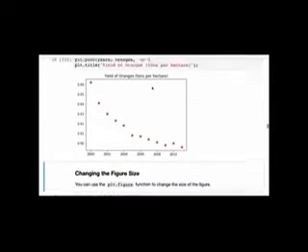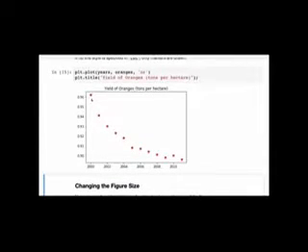Okay, now one exception here is that if in the format argument you do not specify a line type, so in this case we are plotting years and oranges, and here instead of specifying a solid or a dashed line, we have skipped it entirely, then the line will not be drawn and only markers will be drawn. So you can see here that you can just see the markers and not the lines. And this is a useful thing to have as well. Sometimes you might want to have a line for a particular set of data and you want to show points for another. So you can do that too.